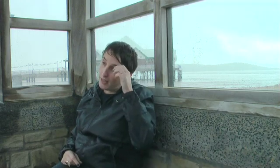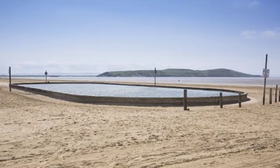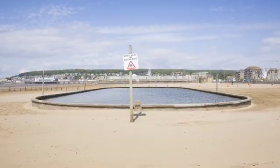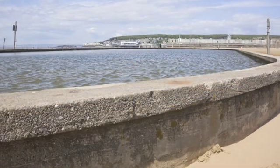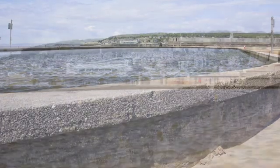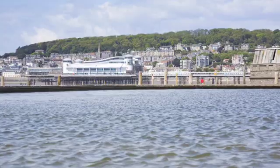And so the model yachting pond was brilliant for that, because it's already got this kind of movement going on. Because it's got the water in, because it's tidal, because the water's going up and down, because it's always kind of in flux. Sometimes the tide's yards and yards out, sometimes the tide's right up to it. I think that idea of a site that's always changing is really quite exciting.